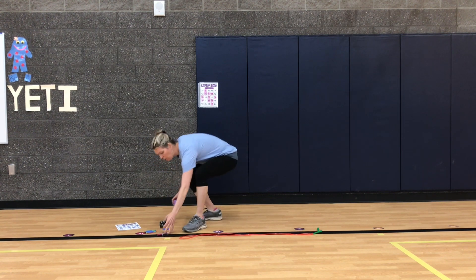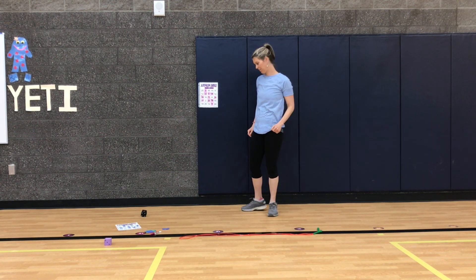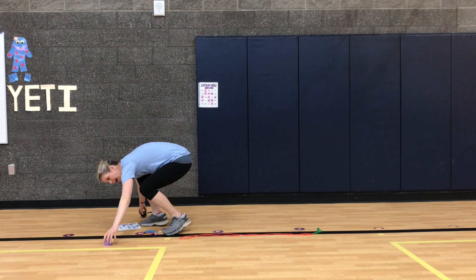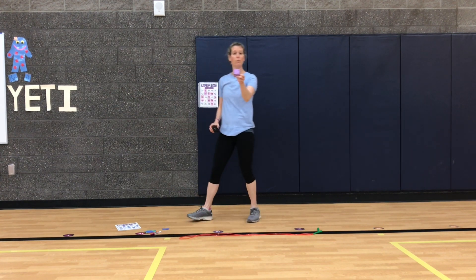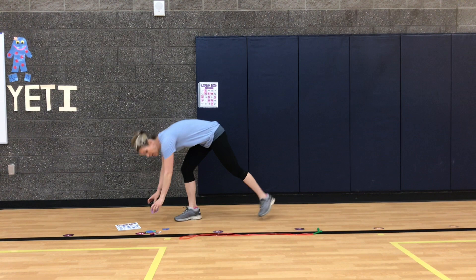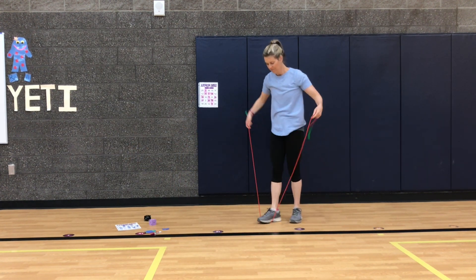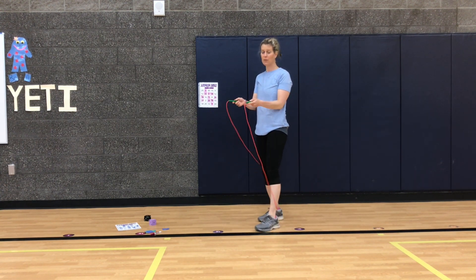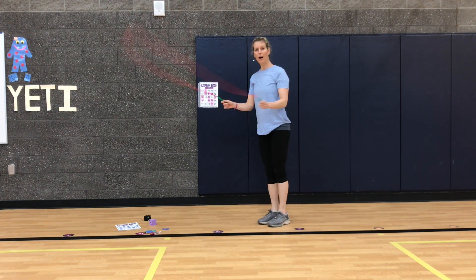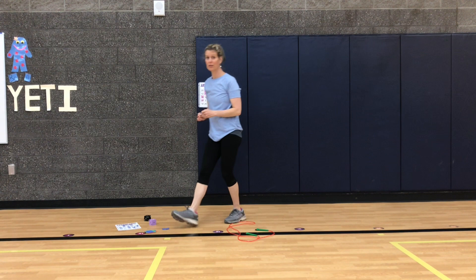Okay, I'm going to mark that 36 and roll the dice. Two times one — one group of two is two, and we have that. I'm going to spin the rope two times. Here we go: one, two. Okay, we got that — that was a lot easier than 36 jumps, super fun!